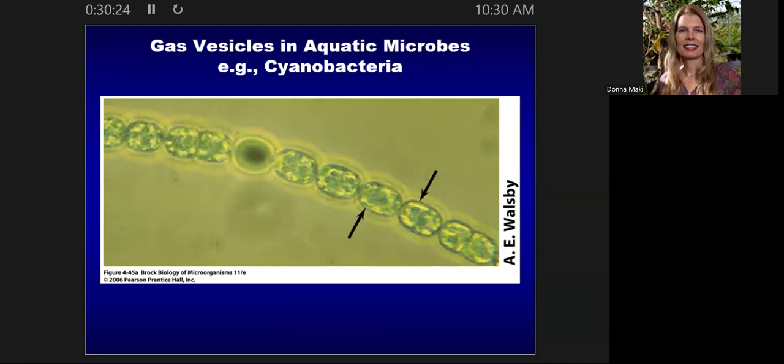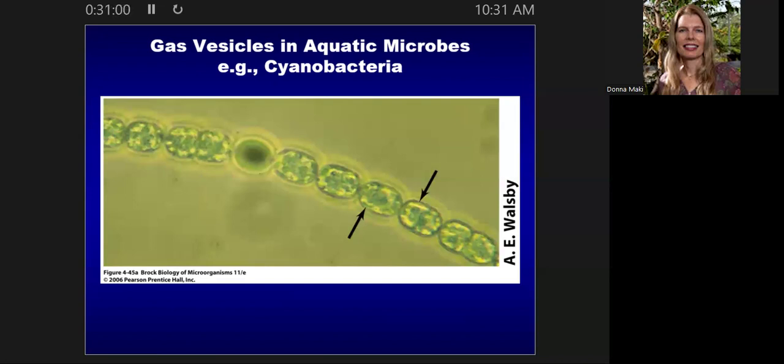Here you're looking at a cyanobacteria, and all of these yellowish things, those are the vesicles. Essentially, it's just these membrane compartments. Well, actually, they're more protein, and they are filled with air. It's kind of like if you do scuba diving, and you can pump up your vest with air to get you to a certain depth. So you can just hang at 30 feet. I just want to stay at 30 feet and watch the world go by.